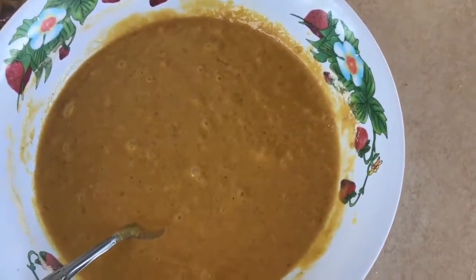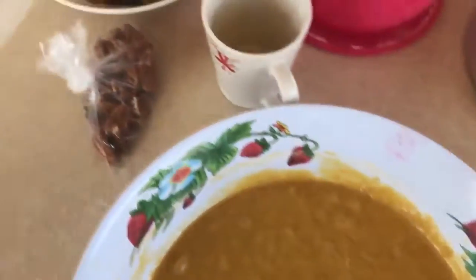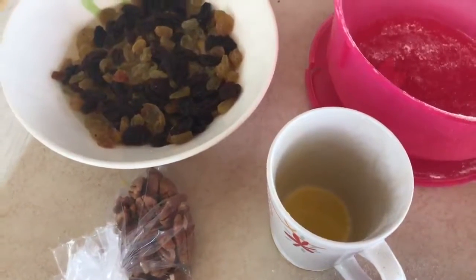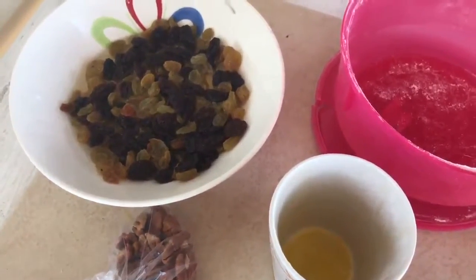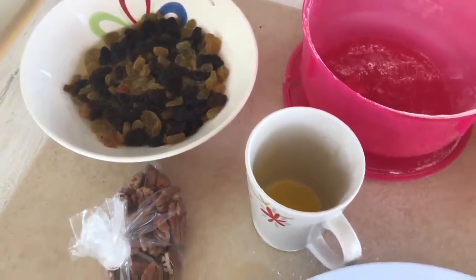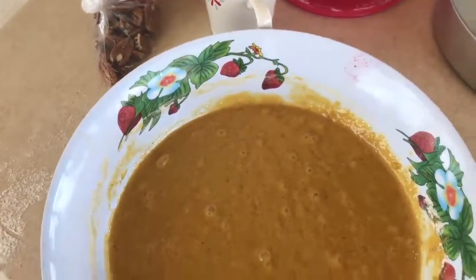I'd like to put some coconut in it, but I don't have any coconut. But I do have some pecans here, which I'm going to chop up fine, and I'm going to put in raisins, 2 different kinds of raisins, which by the way, I bought at the bulk barn store here in Bucerias, which is kind of like a little bulk barn store, and they were dried out, so I put some water with them and put them in the microwave for a few minutes to plump them up and moisten them.